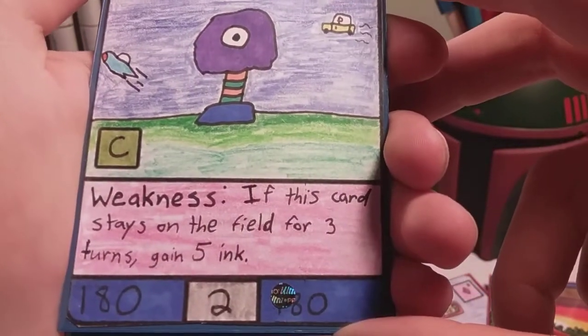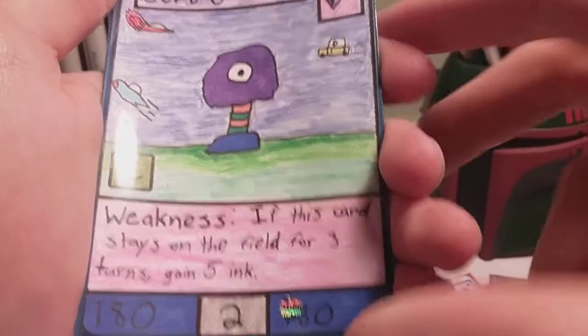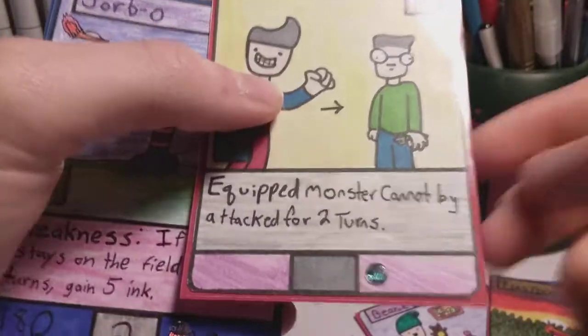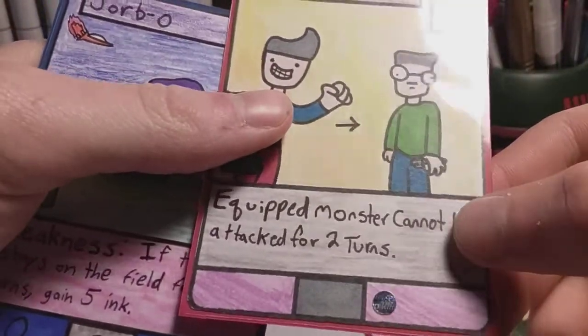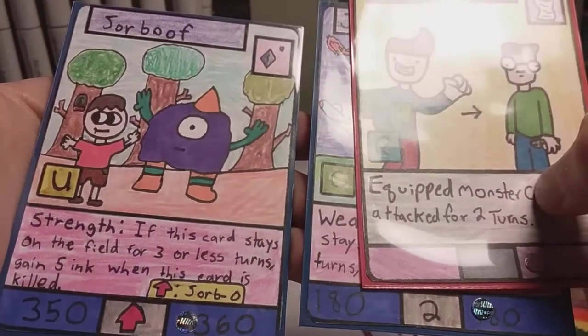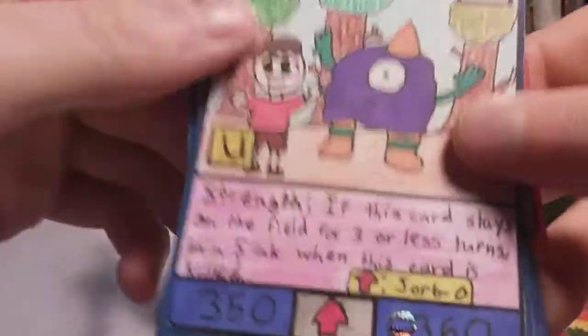Next up, we're going to have the upgrade cards for this deck, Jorbo. If he stays on the field for a long time, you gain 5 ink. So I actually have a spell card that's going to correspond with that. It's Disguise, like usual. Really great card. And the equipped monster cannot be attacked for 2 turns. And then if you also... okay, I just had to read his ability real quick. I totally know my own cards.